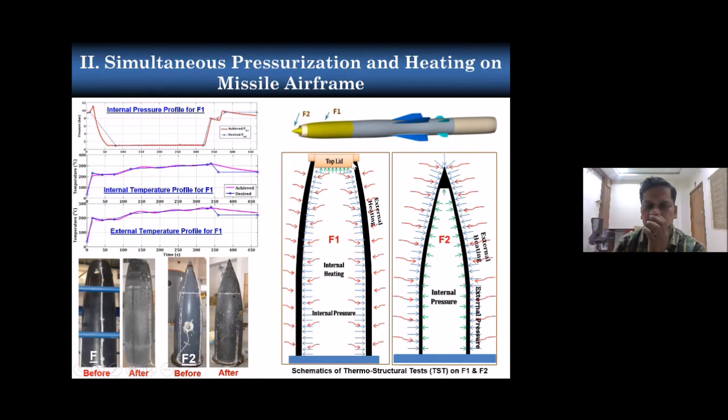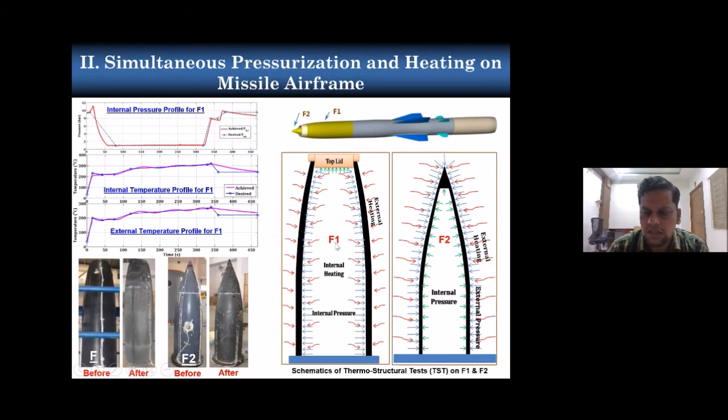Okay, so now these sections will experience 2 types of loading. This external section will experience aerodynamic heating externally. Then internally it will get heated up due to ramming of the air. Then there is internal pressurization due to the speed of the air missile. Now this internal section will experience external heating. This external heating and its internal heating are both the same. Then it will have external pressure and internal pressure, both the same. Then this section will also have internal pressure, a very low value, to maintain some packages.